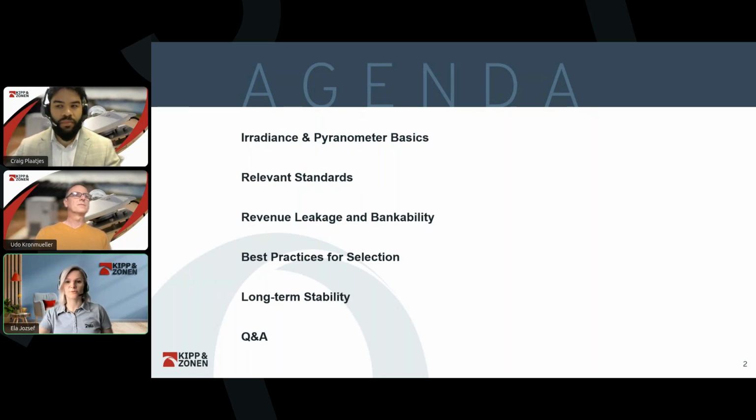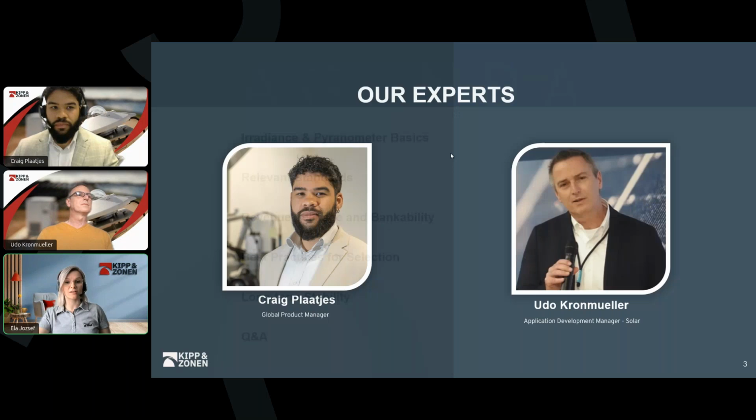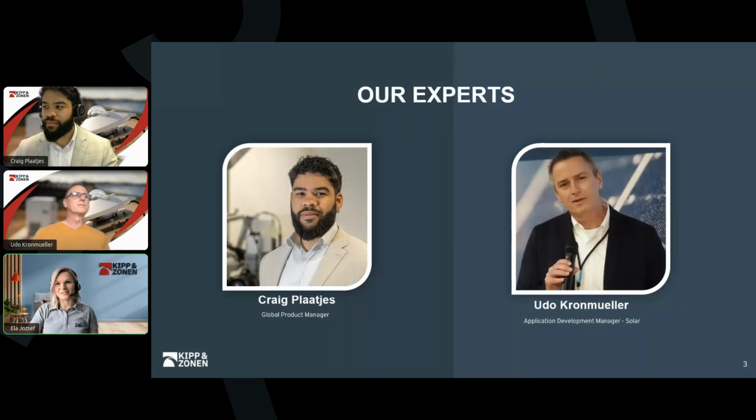After that, we will share best practices on choosing the right pyranometer, focusing on measurement uncertainty, application needs, and environmental conditions. And before we get into submitted questions, we'll explore why long-term sensor stability and low drift are critical for PV projects designed to operate for decades, and why short-term accuracy alone is not enough. And then we'll close with the Q&A session.